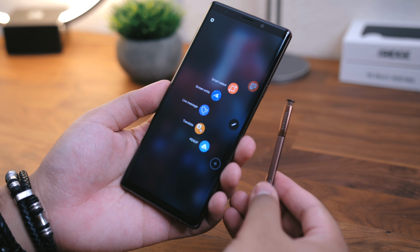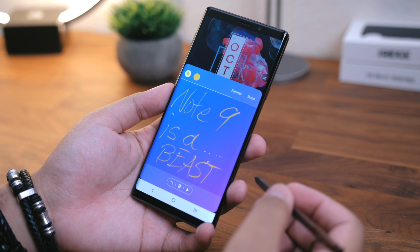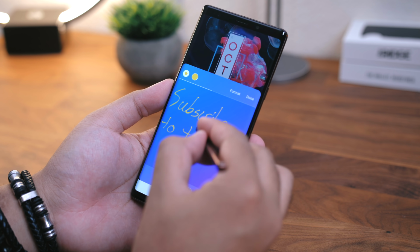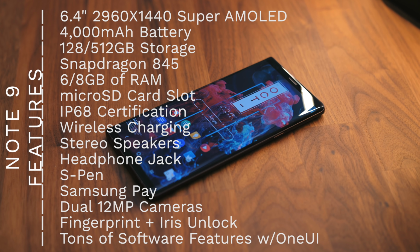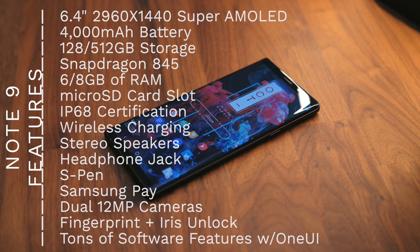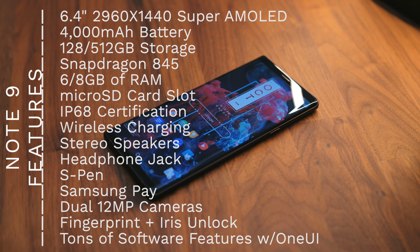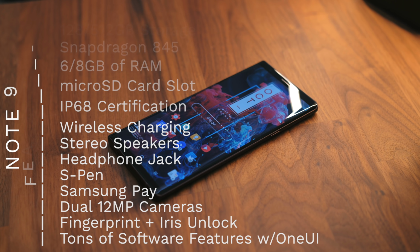Also remember, coming from the Note 8, this was a nice upgrade with a bigger battery, better fingerprint reader location, and more. It's also one of the few large Samsung phones that has the power button in a nice, easy to reach spot on the right-hand side. But anyway, taking a look at the spec sheet and feature set, it's pretty loaded with things like wireless charging, water resistance, expandable storage, stereo speakers, 128 gigabytes of storage in its base model, and a headphone jack. It rivals and in some ways beats some of this year's best options.